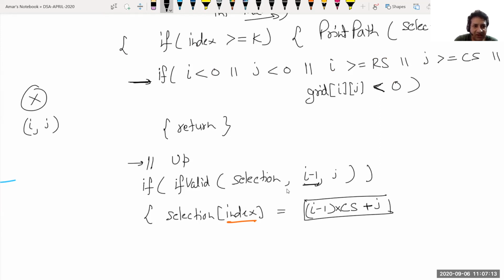So simple. First you take the modulus. You can say how many remainder is from the x. So suppose this is x, a column size. This will give you j, and then x divided by column size will give you i. So this way you can actually get both i and j.